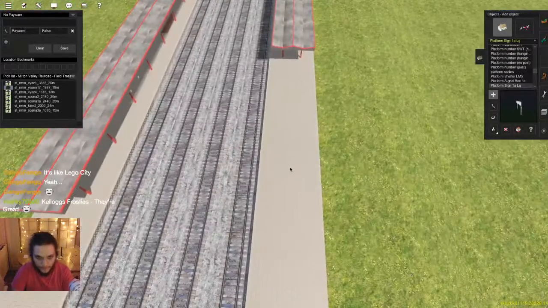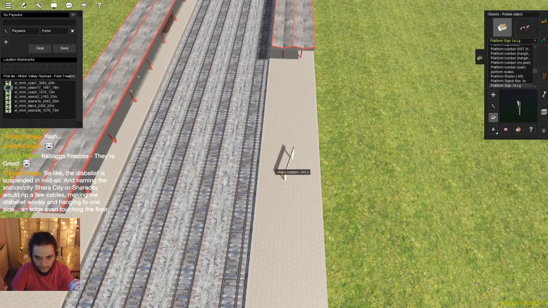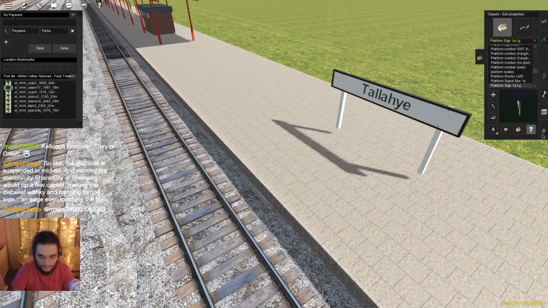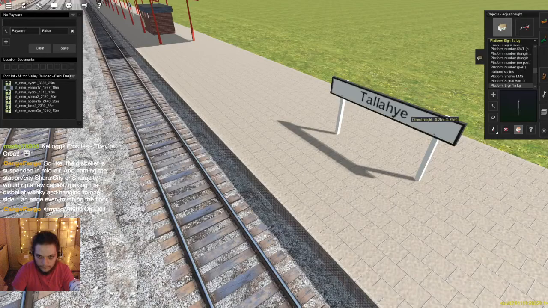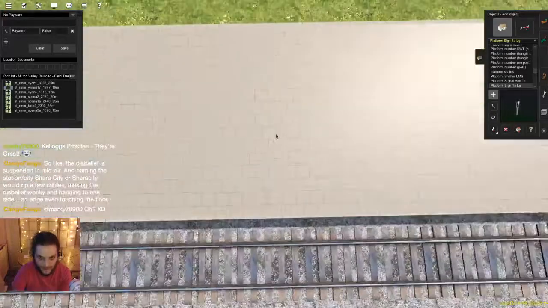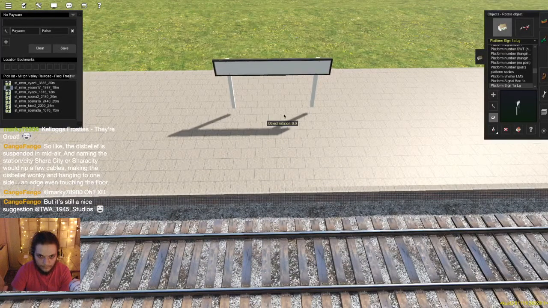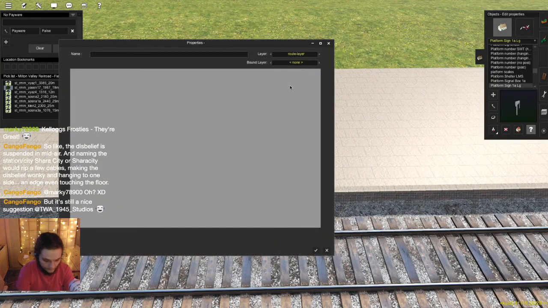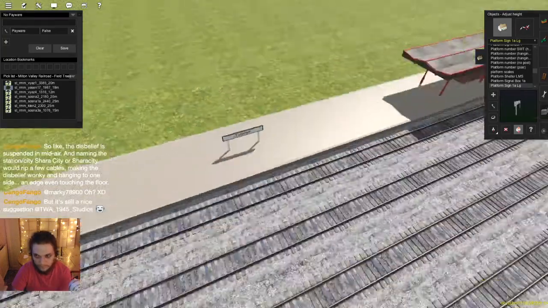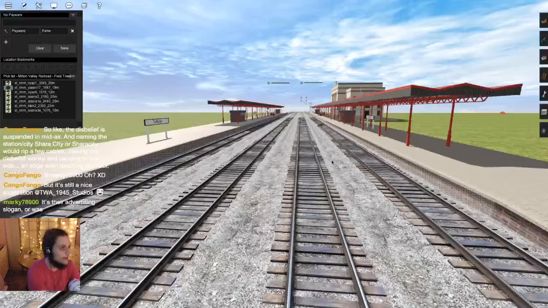I think I should probably have another 2 signs on the outside that are not under the canopy. Okay. And let's place one there.